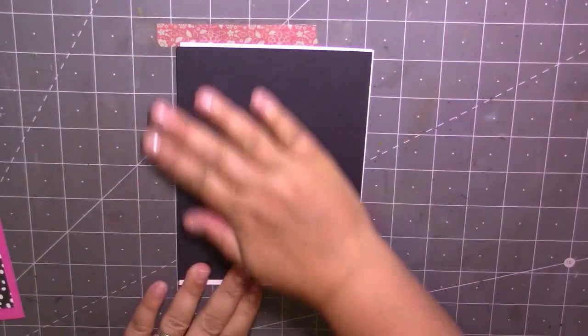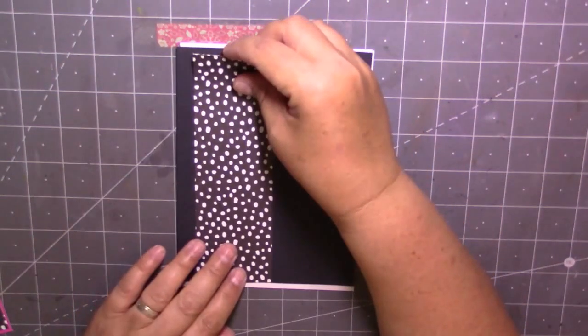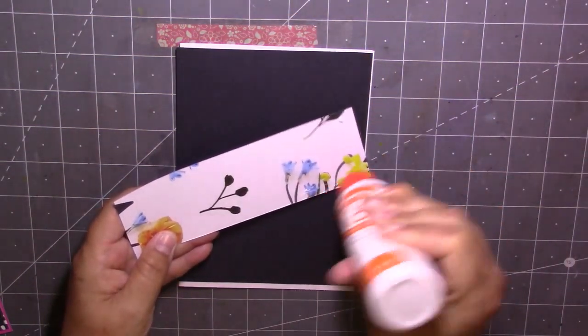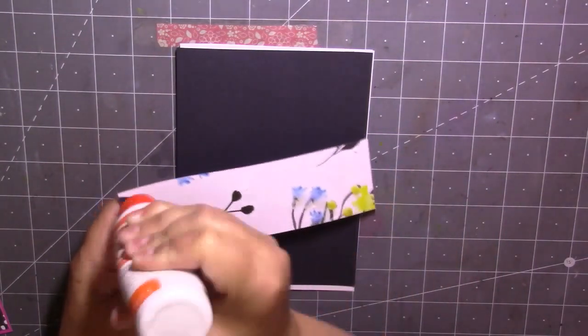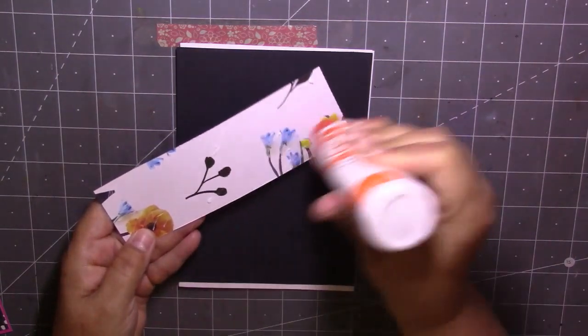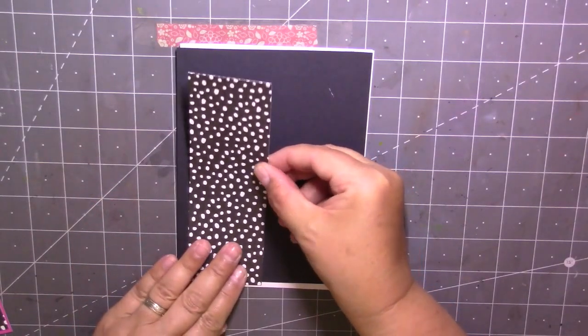Okay, so there's my black piece. Next I've cut — I'll show you which paper pad I've used — it's this one here, this gorgeous In Bloom, it's beautiful. I've used papers out of there today, so I'm just going to do some matting and layering really. I've got this spotty piece that I'm going to stick down first. The only thing with it is it's double sided so you're having to choose which one you like best, although you do get I think it's two of each paper. I always find with double sided paper pads it's hard to choose which one you want to use.